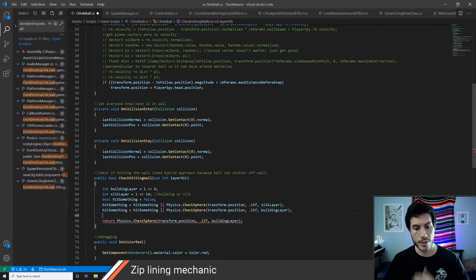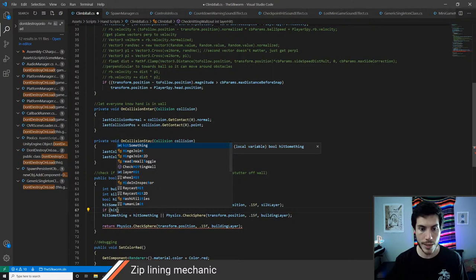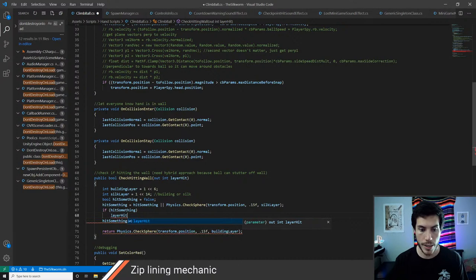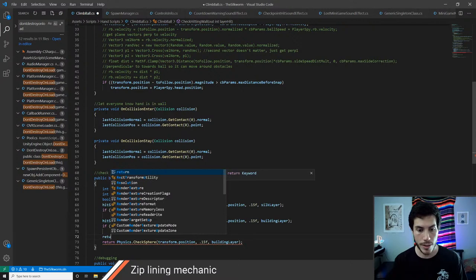Okay, so we've hit something. Now we need to figure out how to output that layer. And that will basically be after this one. If hit something is now true, it means that you hit silk. So then set layer hit equal to 14. Okay, and then basically after that, if you hit the building, layer hit will be 6. Very cool. And then you are going to return hit something. Okay, so that should be good now.